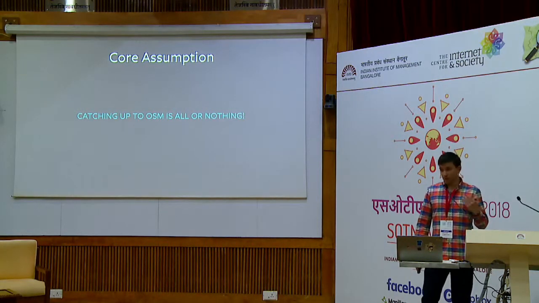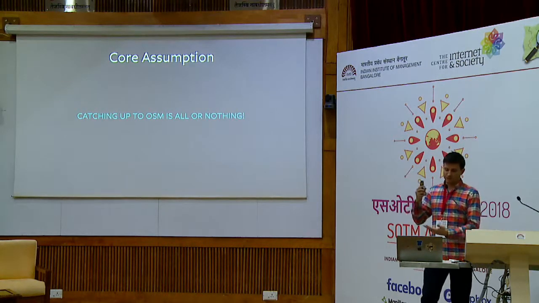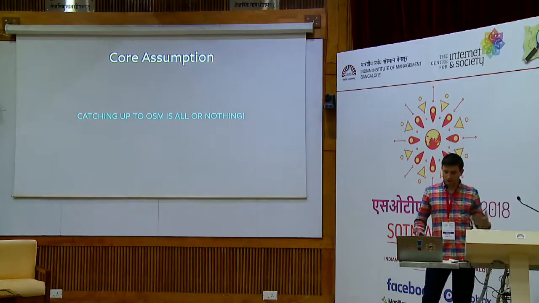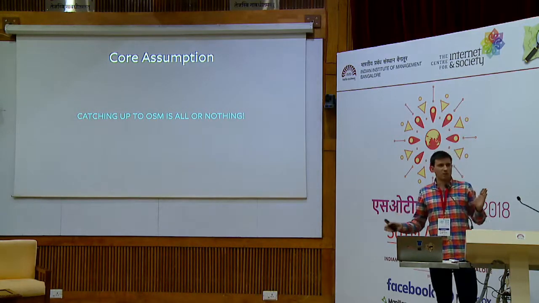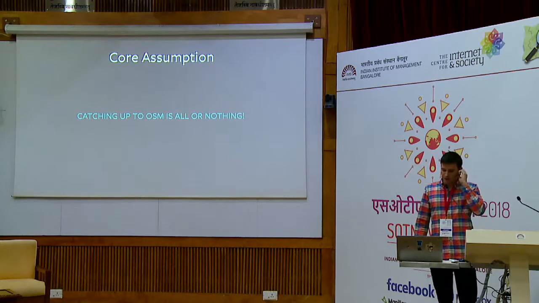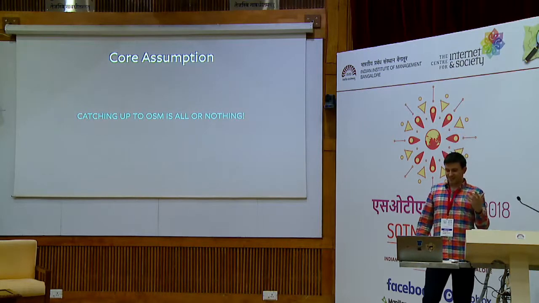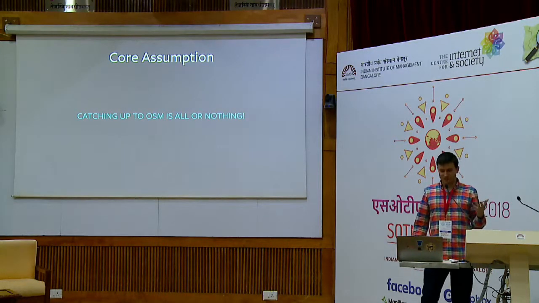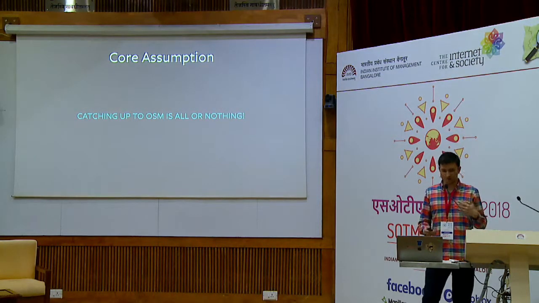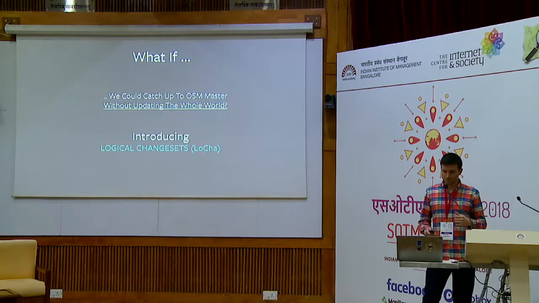When we were starting out, our core assumption was that we have to catch up all at once. We'd take the same tack as before: take this new snapshot from November 2018, compare it with our map from a year ago, take the static diff, and find all of the problems. Then, once you've found every single problem, apply the entire change set. Other than the problem areas, we'd catch up all at once. The problem is that finding all the problems, as previously discussed, takes a very long time, and you never quite know if you've caught everything.